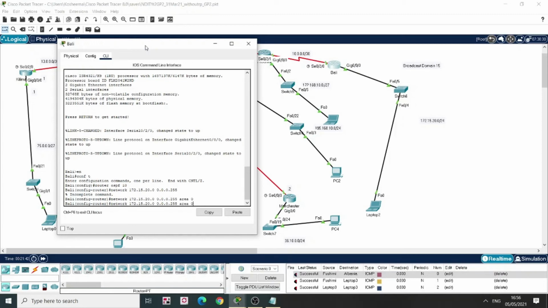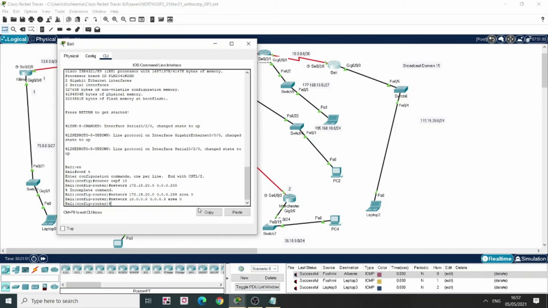Here we have the other network, the network of Bali, it's here, 10.0.0.0 0.0.0.3, area same, area 0.